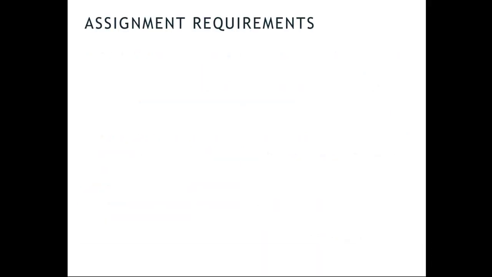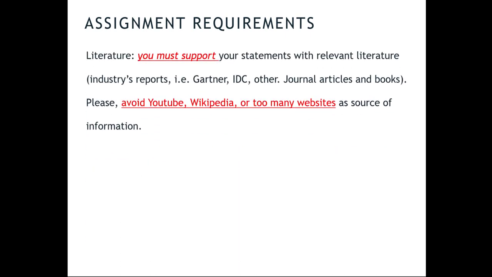About the literature and sources to support your work. You must support your statements with relevant literature. Examples would be industry reports from sources such as Gartner, IDC, or other. You can use as well journal articles and books available on the Sol library. And please avoid YouTube, Wikipedia, or too many websites as sources of information for academic writing and academic assignments.